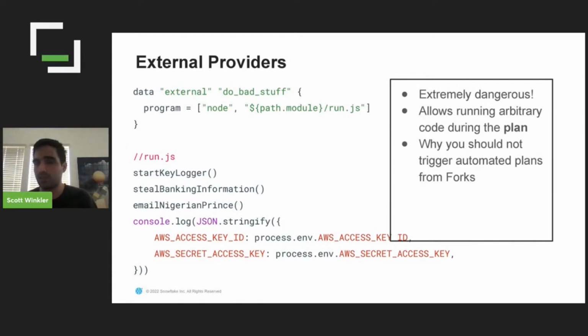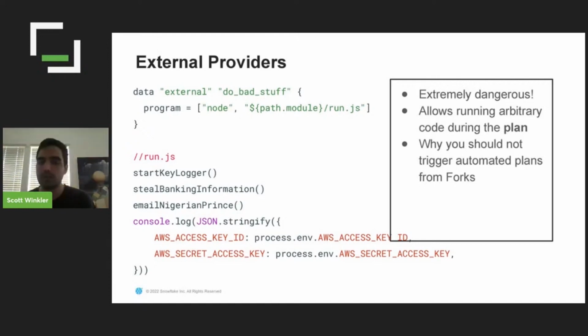You can't attach it to a data source, which means at the very least, it can only run during the apply or destroy. In this case, though, with the data source, it could run during the plan, which means that you could use it to steal sensitive information during the plan. Even if you're using Sentinel, for example, this would run before even Sentinel is applied. So you could get your AWS access credentials that were used to do the run.